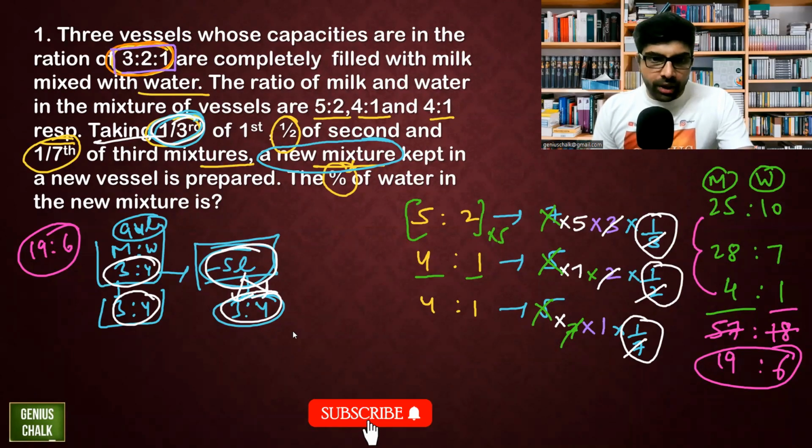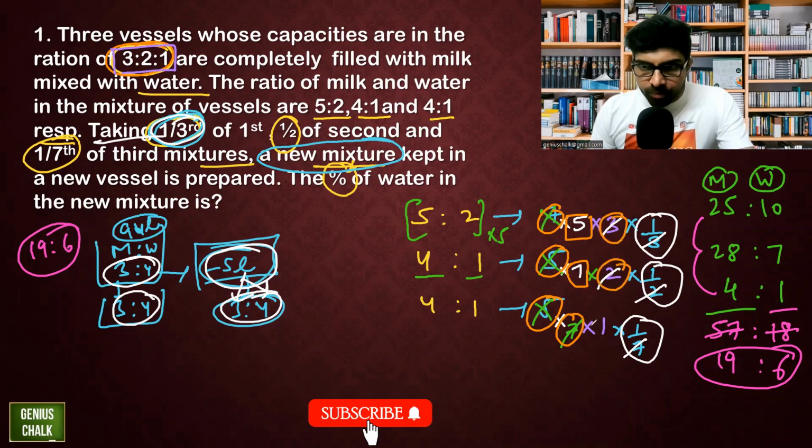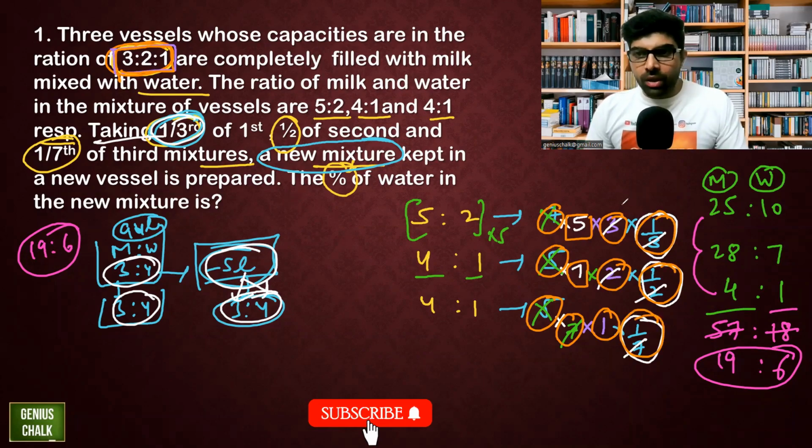First, make the quantity same. Here we have made the quantity same by taking 7, 5 and 5. Afterwards we have multiplied with their respective LCMs, right? Like 35 was the LCM, so 7 has to be multiplied by 5, 5 has to be multiplied by 7. Then we have tried to make this volume in the ratio 3:2:1, and afterwards whatever mixture we are drawing, we know that whatever mixture we draw, that will be coming out in the same ratio, so we have multiplied with the ratio.